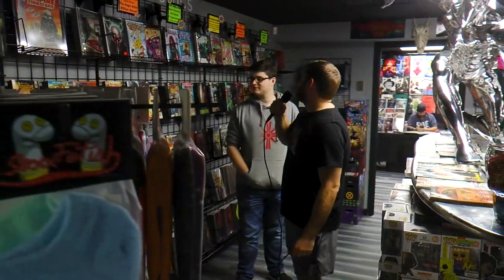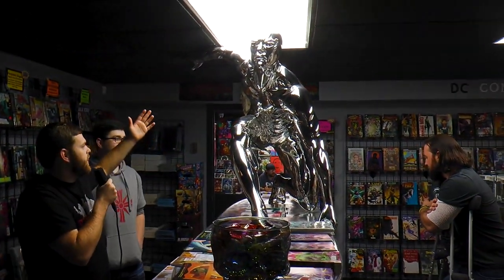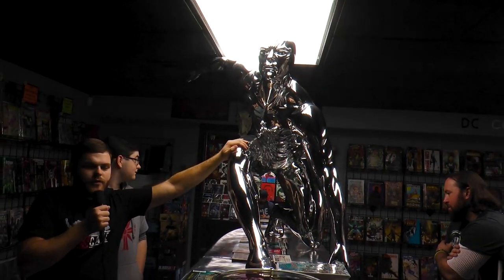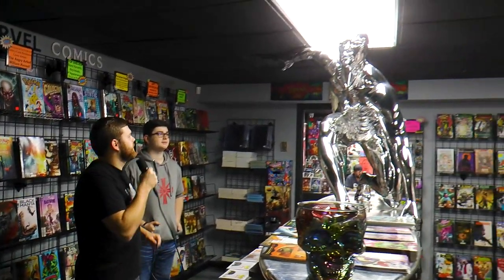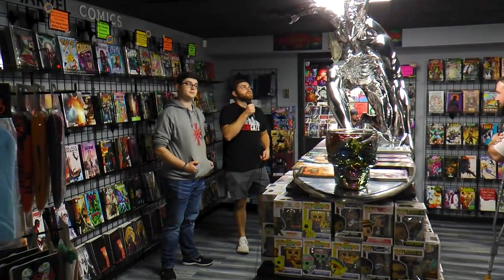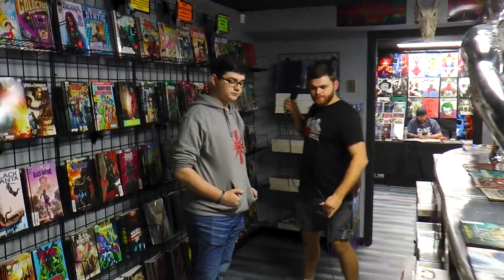But that's not the point. There's some familiar faces in this room here. We've got the Silver Surfer, who's been a part of our journey for a long time here. And he is making a really good centerpiece for Pops, and his noggin glows quite well under that light. However, he did fit in this one. He did not fit in the other one. They had to lower him down and whatnot.